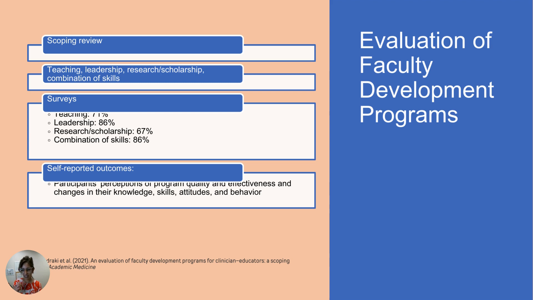Don't forget to utilize your librarians to help identify validated instruments that may already exist. A scoping review performed by Andraki et al. on the evaluation landscape of faculty development programs recognized a variety of programs teaching teaching skills, leadership skills, research and scholarship skills, or a combination. The most commonly utilized program evaluation tool was surveys — no surprise there. Sub-reported outcomes included participants' perceptions of program quality and effectiveness, and their own perceptions of changes in knowledge, skills, attitudes, and behaviors. As you can see, these are all lower-level outcomes if we think about the Kirkpatrick model, and there are opportunities and gaps in improving the level of outcome being measured.